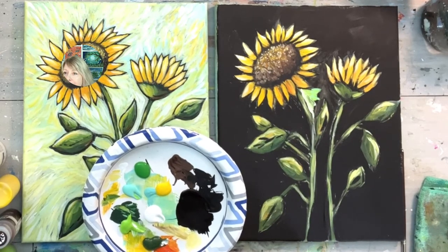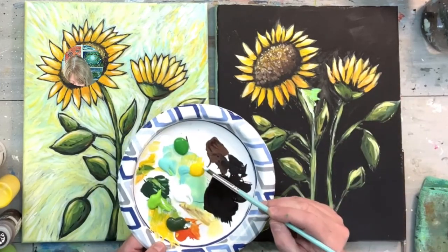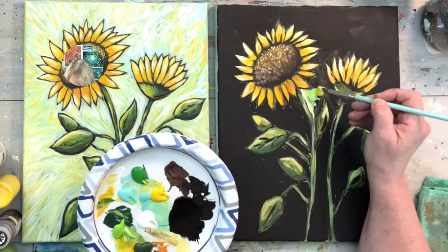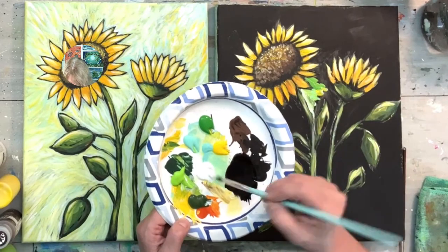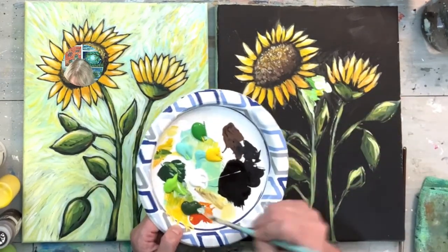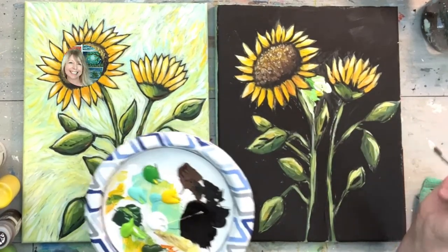If you have done backgrounds before that you absolutely love, maybe you love just the black background, but you can take these little colors and almost do like an impasto kind of painting where you see the paint strokes, you're not blending everything in, and it's kind of fun. So I did say I was going to do it a little darker, and here I'm going really light.